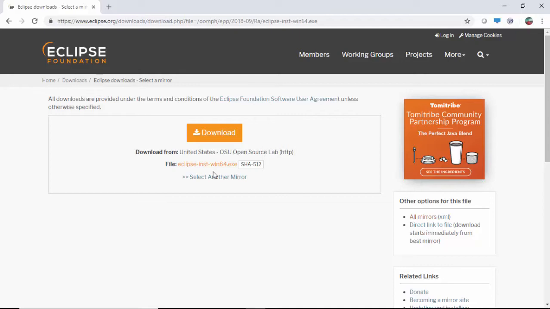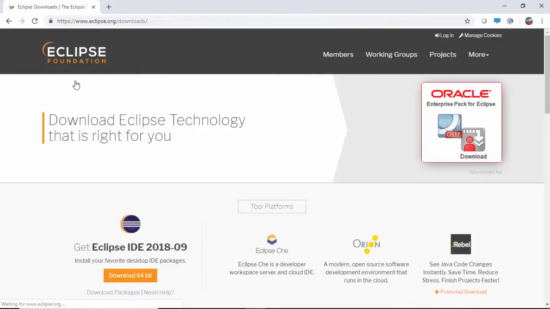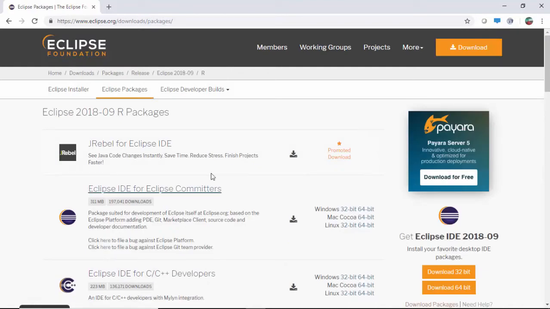Now, if you want different installers, like for example on different machines, you can just click on Downloads and you could pick one. Like for example, if you want to look at download packages, you can look at more packages that you can download. Again, we did the quick version. Basically, the idiot-proof version, I like to call it. No offense meant to anybody, including myself.